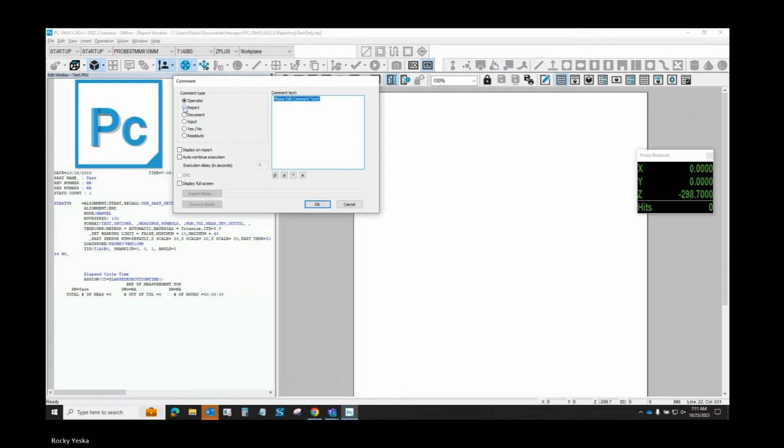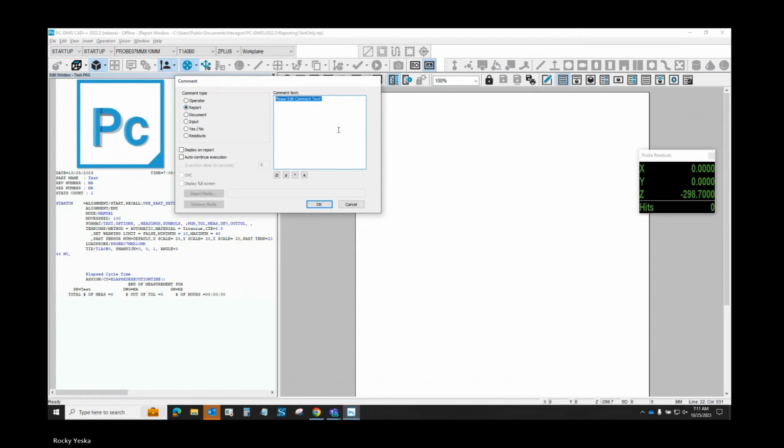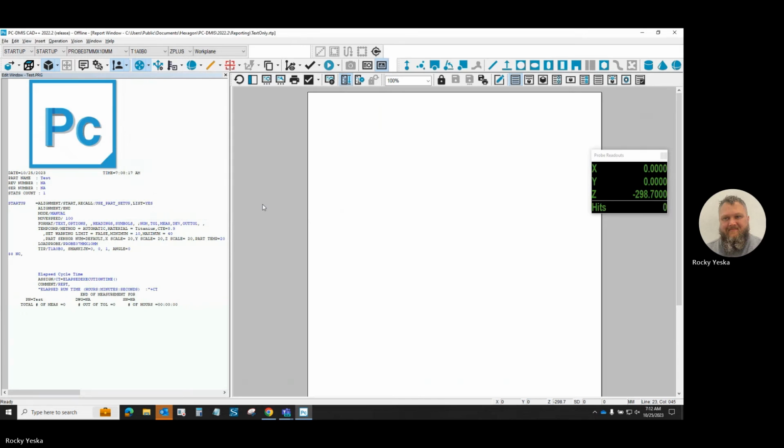Make sure the report is clicked. In the comment box, type elapsed runtime, hours, minutes, seconds. Add the CT, click OK. Make sure you hit enter twice.